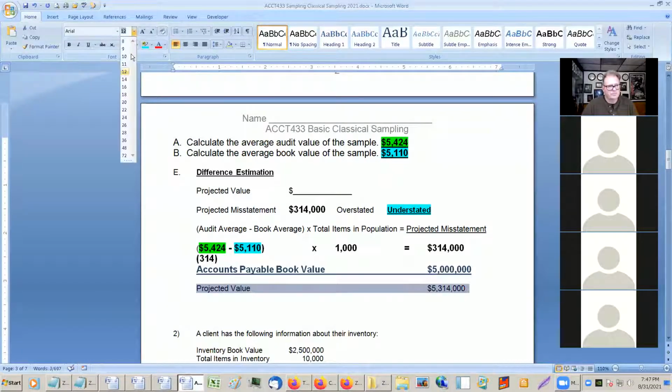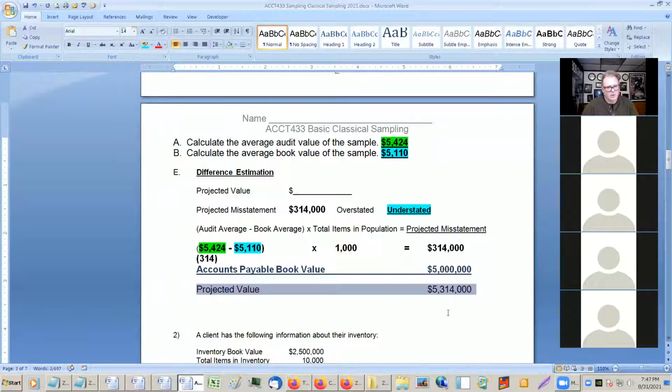Larger. So this would be the projected value.